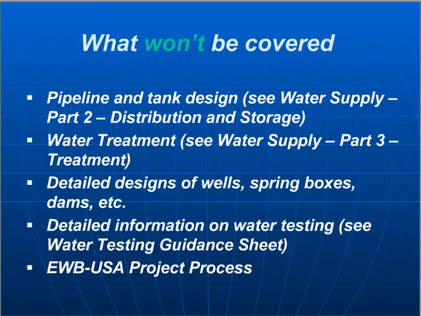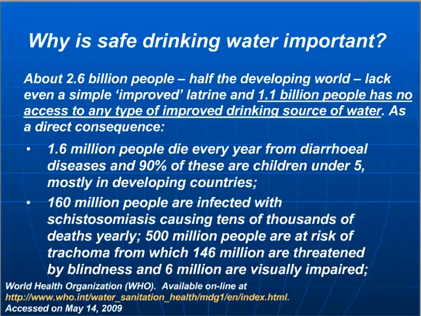Water testing is also something that's provided in another resource, and that is our water testing guidance sheet, which is available on our website under the project resources. There's a link for EWB USA technical guidelines, and in that you will find the water testing guidance sheet. And then lastly, I'm not going to go into much detail about our overall project process, specific to the different forms we have as you're working through your water project. And there are some other webinars that hopefully you've seen as part of this webinar series that you can get that information from.